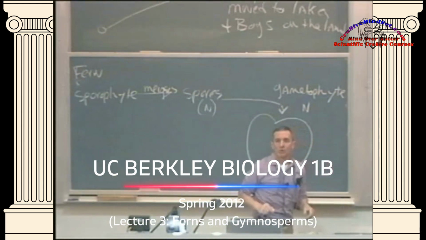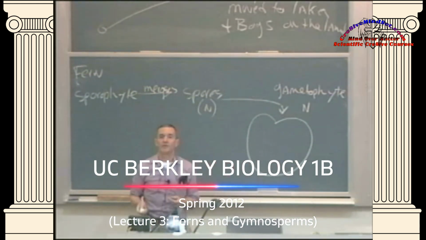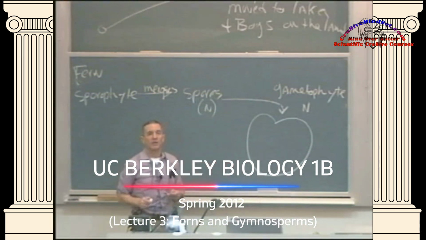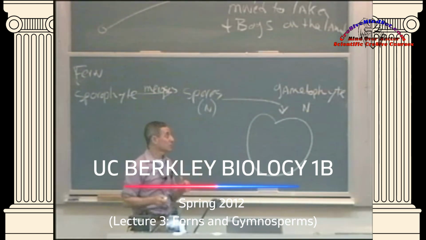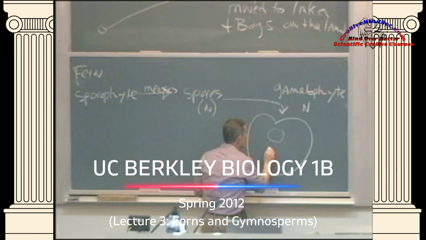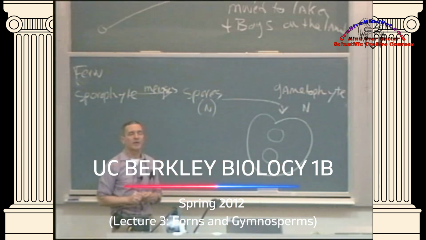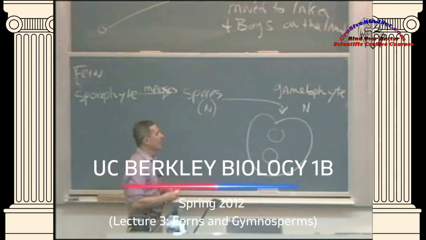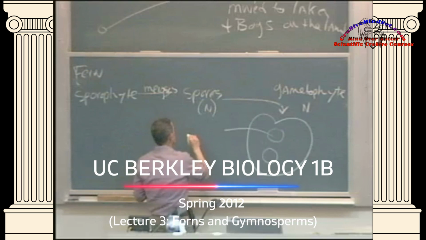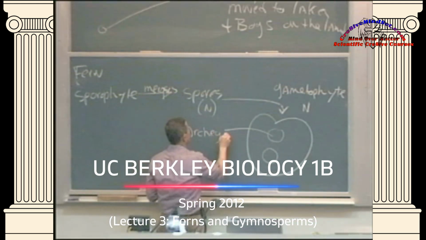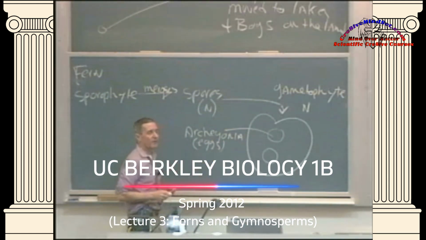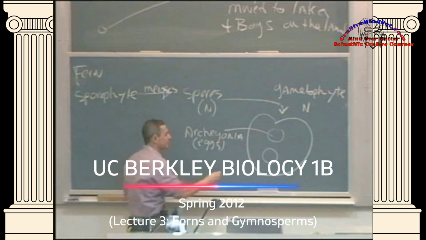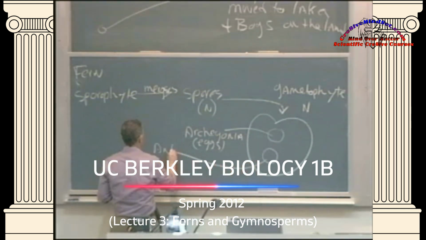Now let's look a little more closely at the gametophyte of this particular fern, whatever it happens to be. If we look carefully at this gametophyte, we'll find that it's very thin. It's green because it's photosynthetic, or it's photosynthetic because it's green. And it has kind of two thickened areas on the gametophyte, and you'll be able to see this in the lab. In one of these areas, we have archegonia with the eggs, the haploid female gamete. And in the other one, we have antheridia, and there usually are many, which contain the sperm.